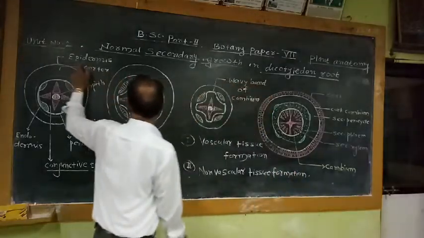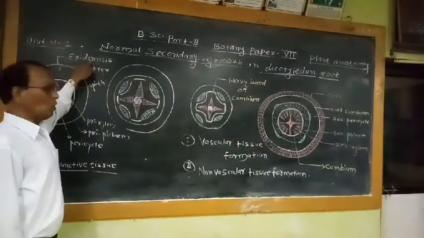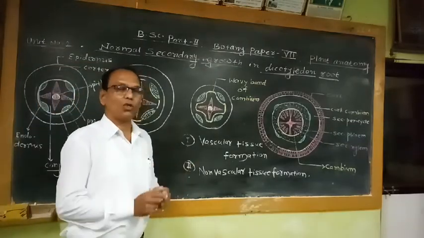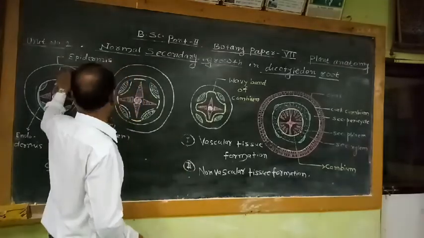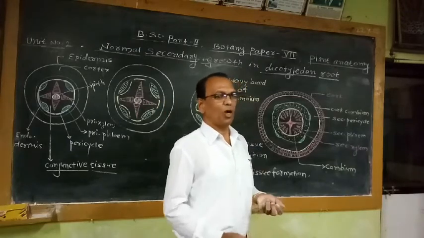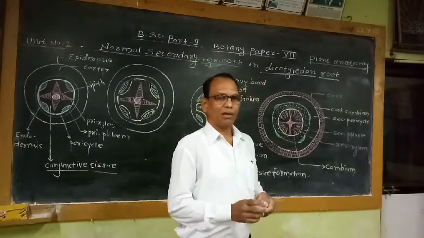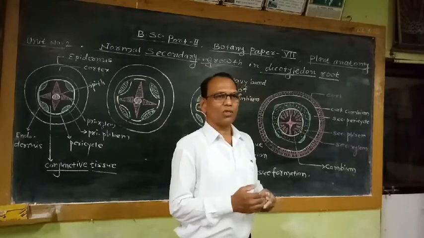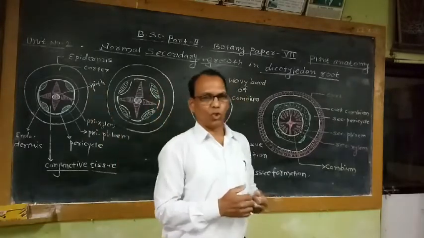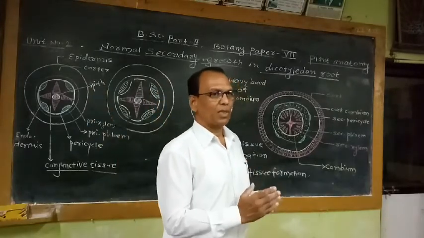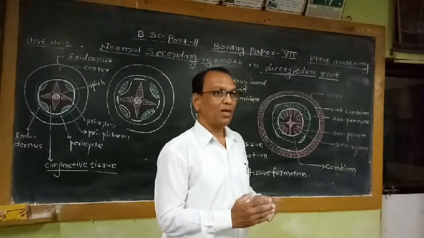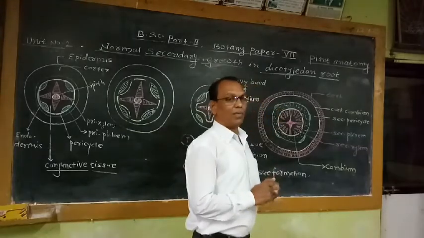Which is the outermost protective covering of the root? Epidermis. So epidermis comes under stress due to addition of secondary tissue at the central region, and epidermis ruptures. When epidermis ruptures, what will happen? There is a possibility of entry of pathogens like bacteria, viruses, or nematodes into the inner tissues of the root, and it may damage the tissue. In order to protect the inner tissues from entry of pathogens, the root requires another protective layer.